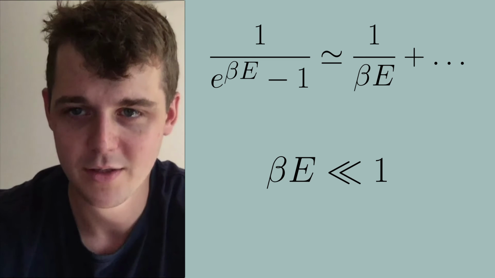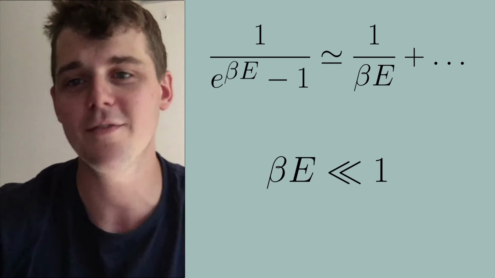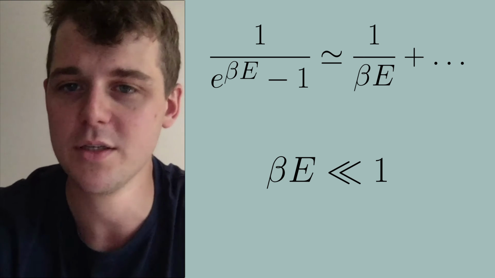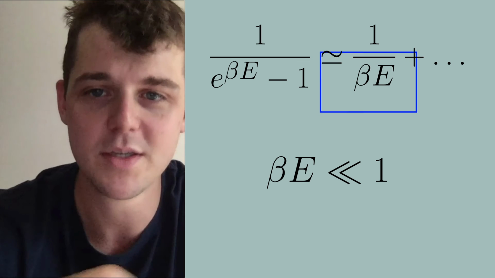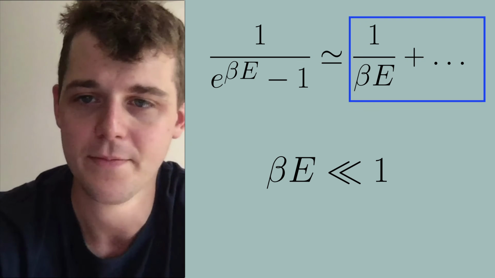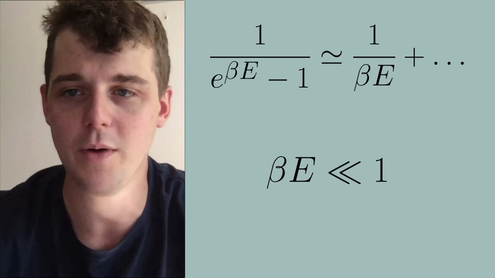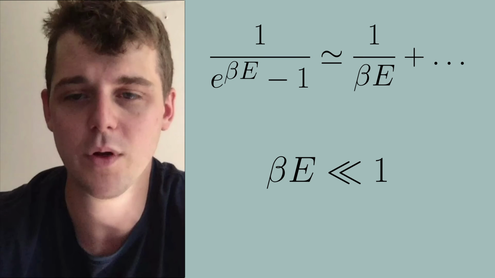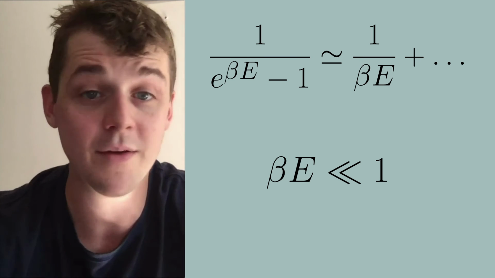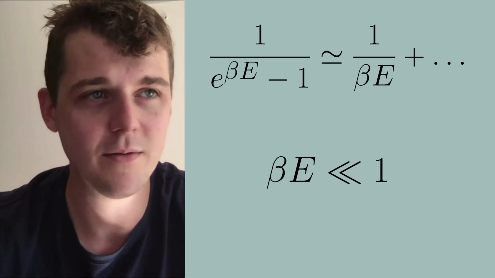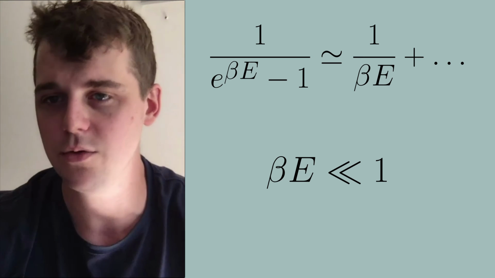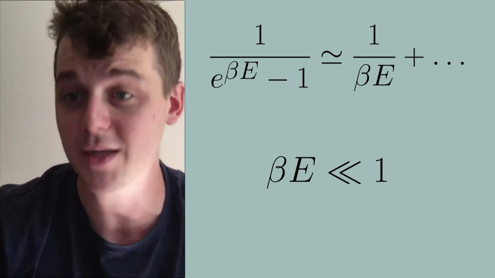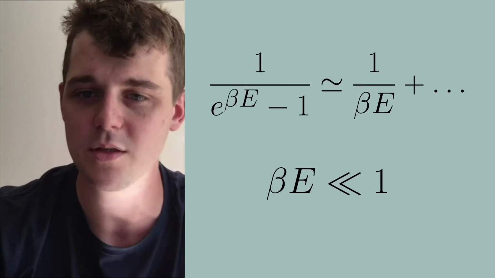And for low energies, and remember, low energies are kind of related to these late times. So at low energies, when beta E is very, very small, this is singular, basically goes like 1 over beta E. So these Bose-Einstein factors get huge for low energies. And what this means is that correlation functions that are calculated typically have really strong low energy fluctuations or infrared divergences. And what you find is that this is often related to these secular late time breakdowns. And so that's one way of understanding why we should expect to see this problem for open quantum systems.